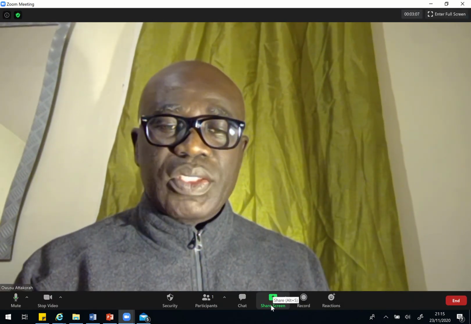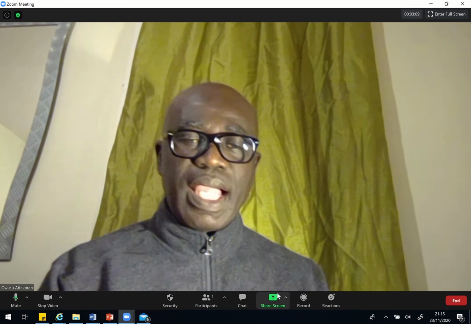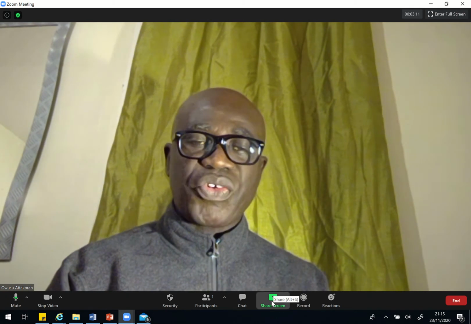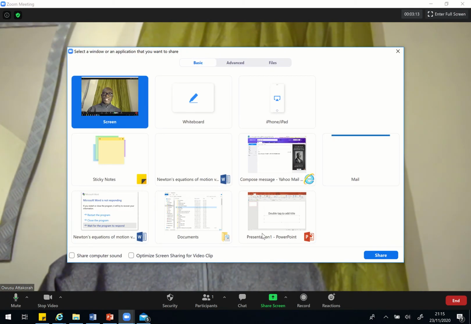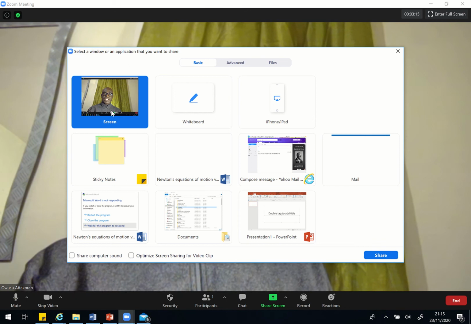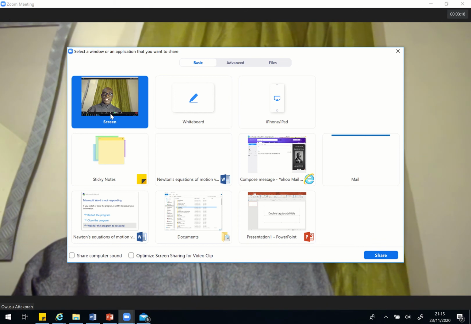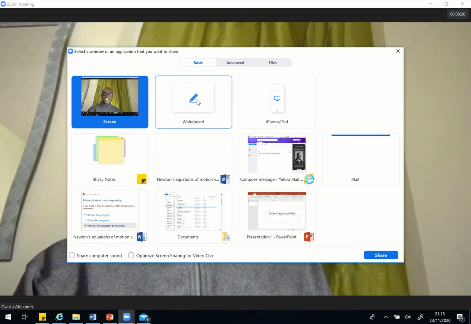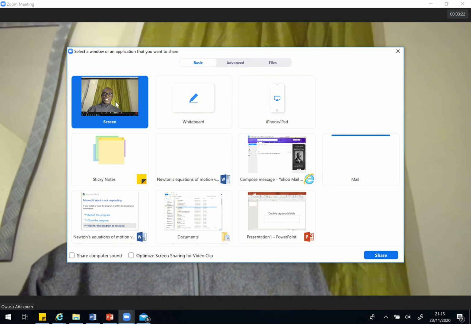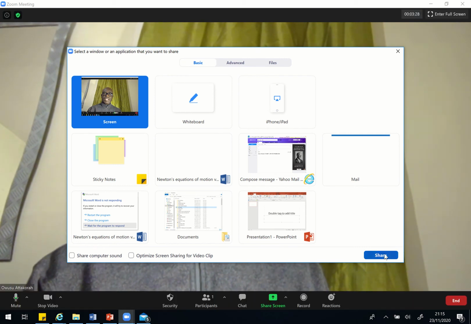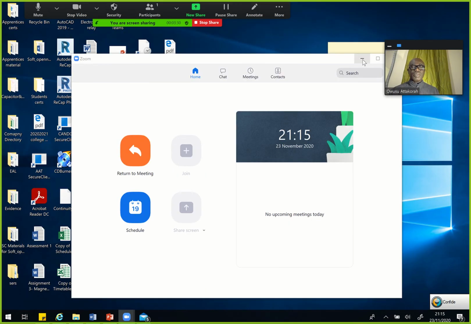This is the screen. So if you see this green arrow here, it says share screen, and you can click on that. The screen here is the main screen. If you want to share a whiteboard, you can do that. If you want to pick anything from your desktop, just click on that and say share, and it takes you to your desktop.